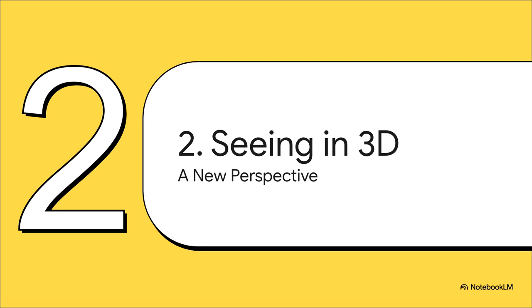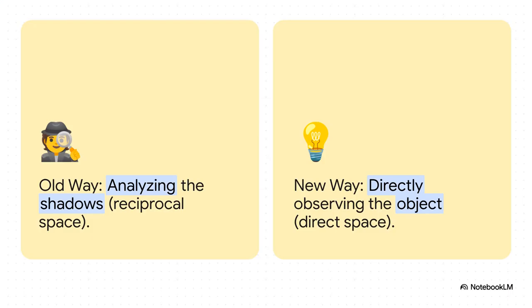To really get why this new way is such a big deal, we have to talk about how scientists used to do this. It really required a huge conceptual leap, almost like they went from trying to understand something by its shadow to just looking right at it. So the old method, which has this fancy name, reciprocal space analysis, it's kind of like you're in a dark room with a weird animal and all you have is a flashlight. You're trying to figure out what it is just by looking at its crazy, distorted shadow on the wall. I mean, you can do it, it's powerful stuff, but it's totally indirect.